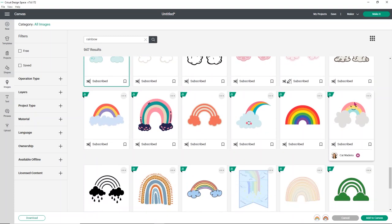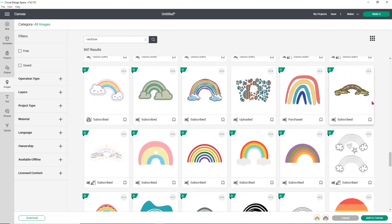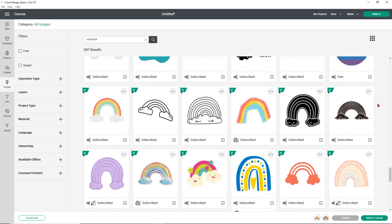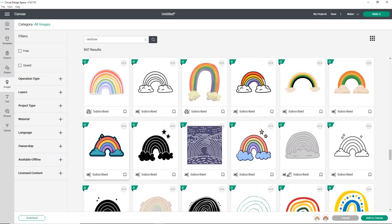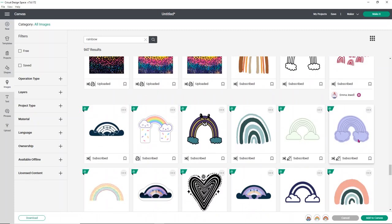and see if they look like they will work with what I want my image to look like. So this is just a fun way that you can kind of make your own designs, really play with it, make it your own, do whatever feels right for you. And like I said, you can do print and cut if you want, you can layer vinyl, you can do cardstock. It's really very much up to you. So I've got three rainbow options.